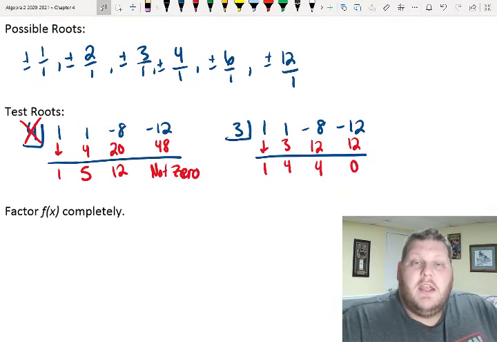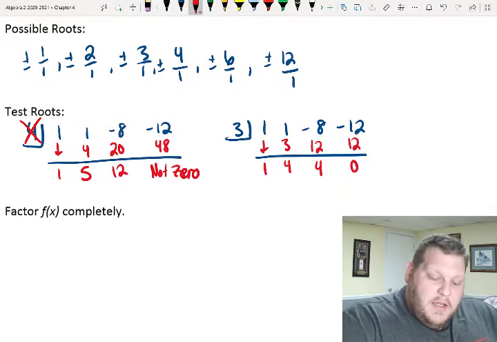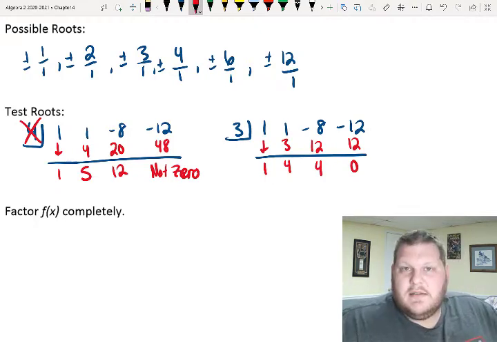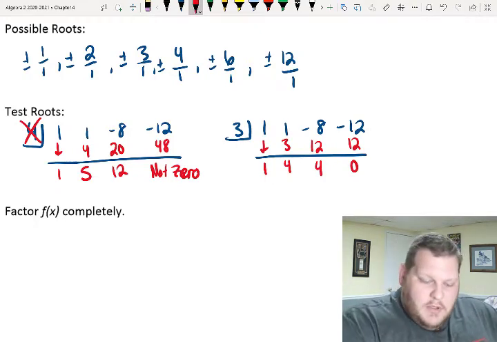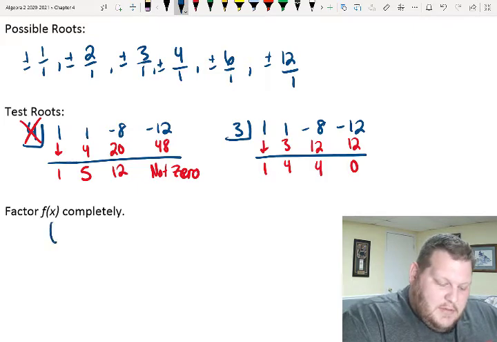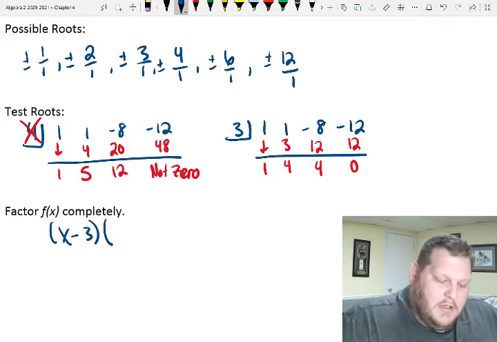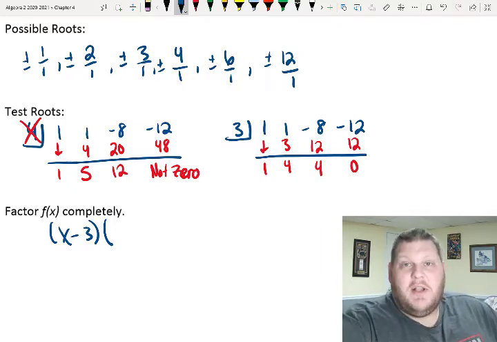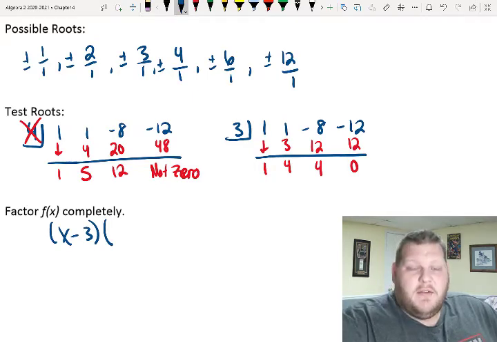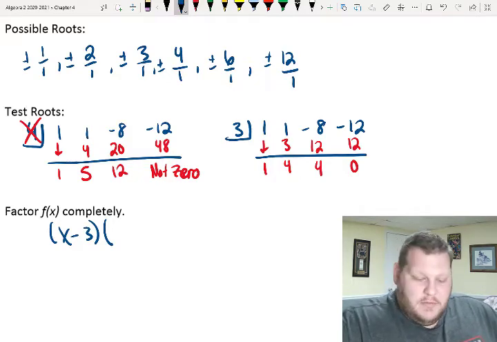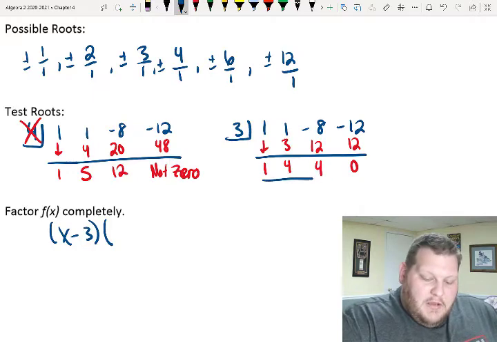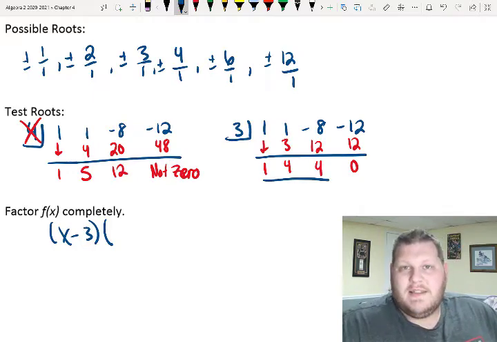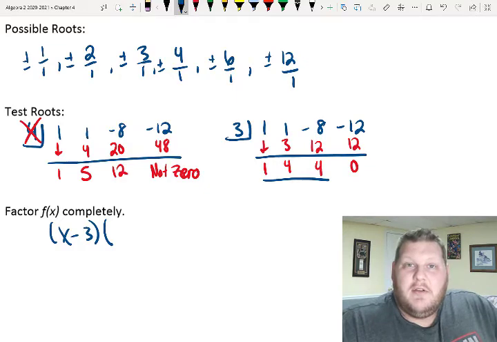works, which, if we remember how synthetic works, if 3, my number up here in the box, is my root value, this really means that x minus 3 is that factor, right? It's always the opposite in that little box. And the same thing does apply if we're using that factor theorem that we talked about up above. If 2 works when you plug it in there, that means x minus 2 is the factor. So same idea here. Now what I'm left with, this 1, 4, 4, and then my 0 as the remainder, that's what it factors out into for the leftovers.